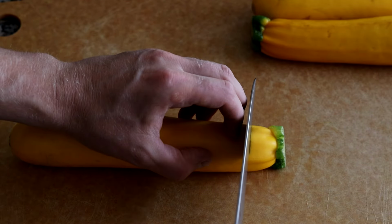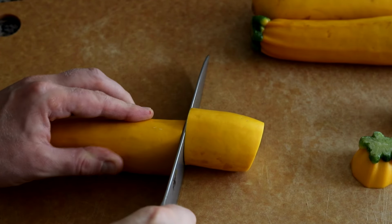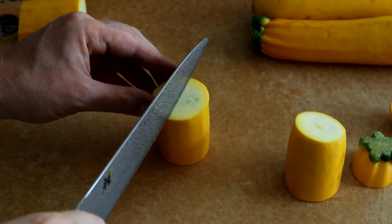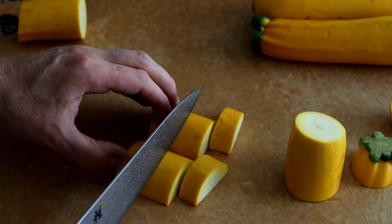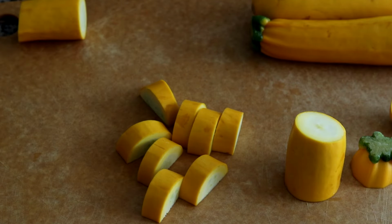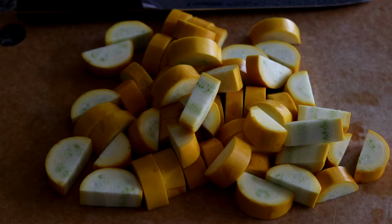All we want to do is cut off these little end pieces. We're not going to use those. So you just want to cut those off, and then cut it into about 3 manageable sized pieces like this. We're going to cut each one in half, and then we just want to slice this up into medium-sized cuts that look about like that. So I'm going to continue with the rest of the squash. And you can see that yielded quite a bit of squash from the 3 pieces. This is enough for 3 or 4 people easily to serve as a side dish.